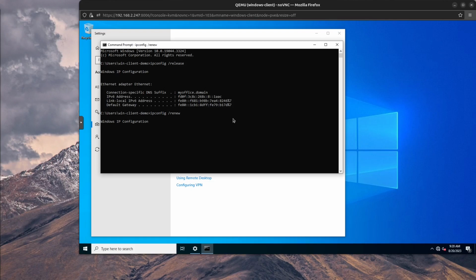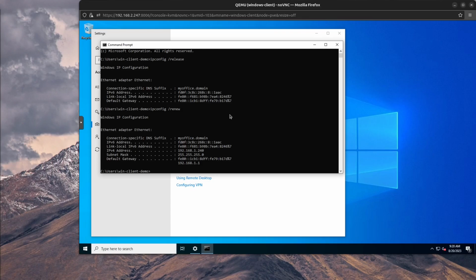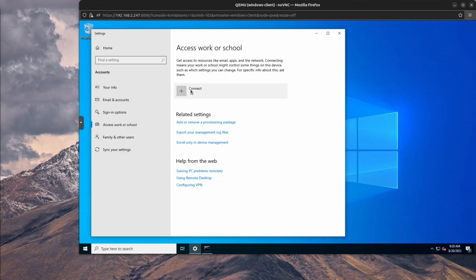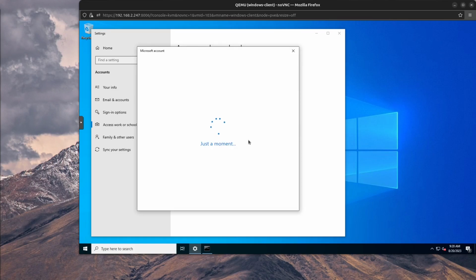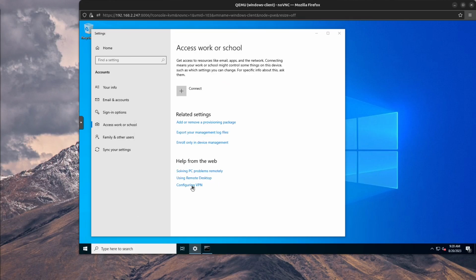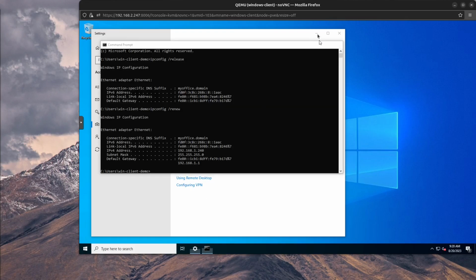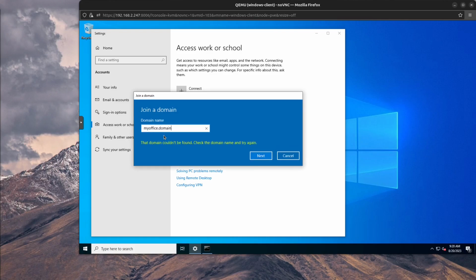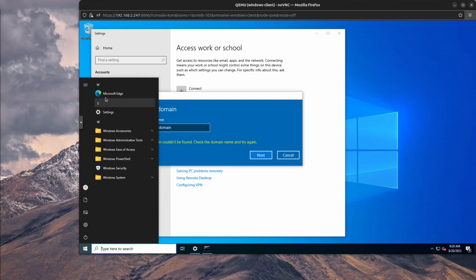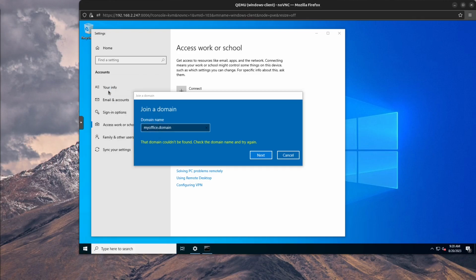I don't know just yet. Okay, so let's do that again. Alright, so myoffice.domain. Huh, interesting. This is supposed to work because we do have it set up as a DNS server.